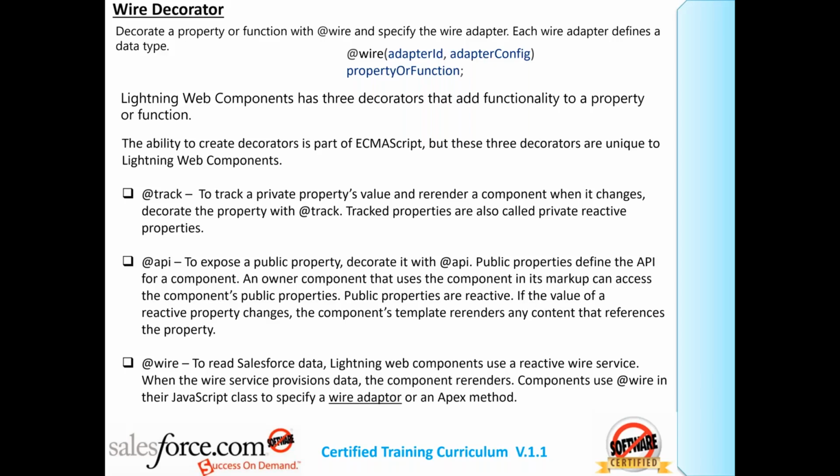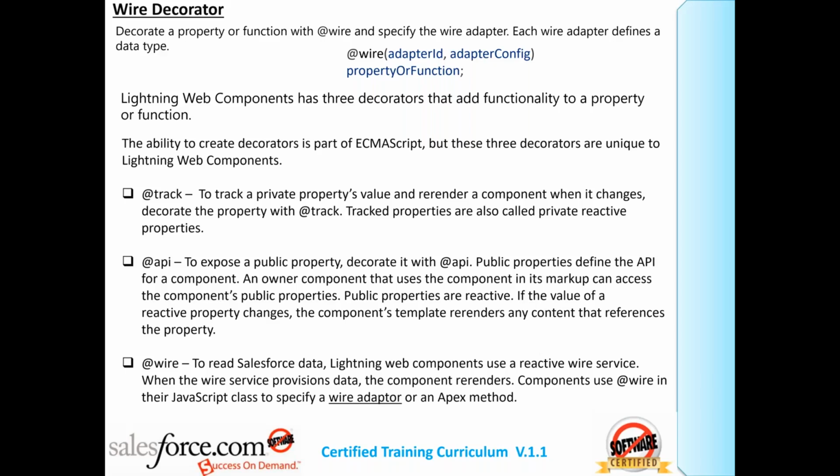Next, the third decorator, wire. To read Salesforce data in LWC in a reactive mode is called wire.